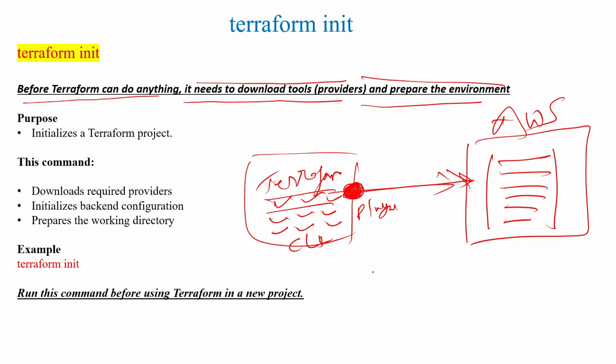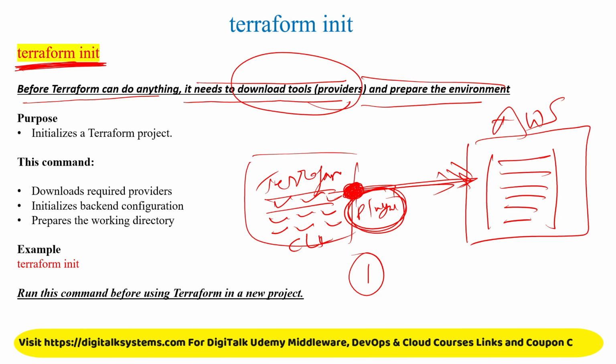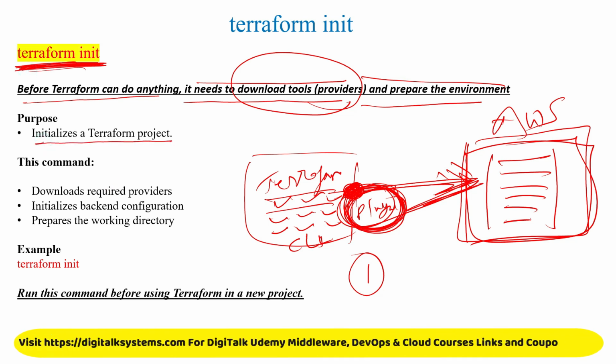So now, what is the very first thing we have learned? We need a plugin for the cloud service provider, right? So this is the initial phase, Terraform init, okay, which downloads the specific cloud provider plugin for you. So you need to define in a configuration file which cloud service provider you are going to configure. Based on that configuration, it will automatically download a plugin file for you, and then it will execute the commands, right? So the purpose of Terraform init is to initialize the Terraform project. It will download the plugin file, and along with that it initializes the environment.